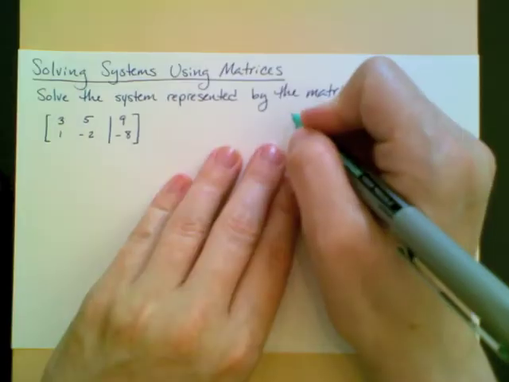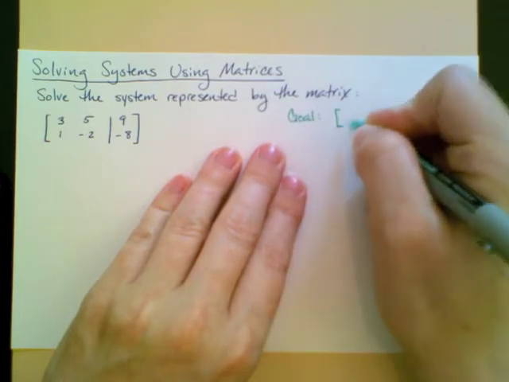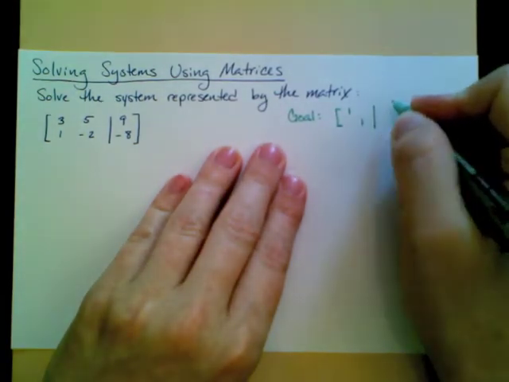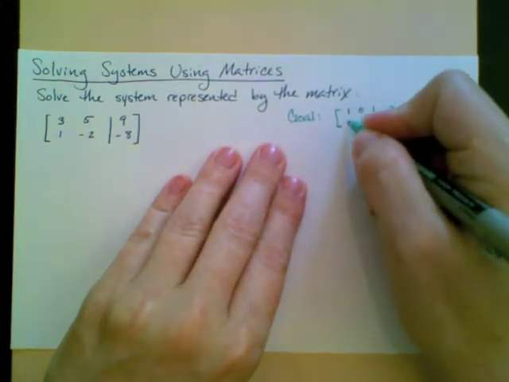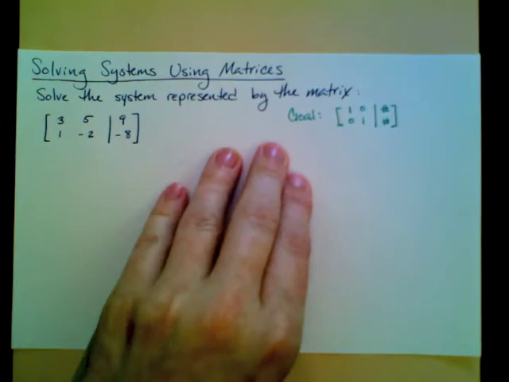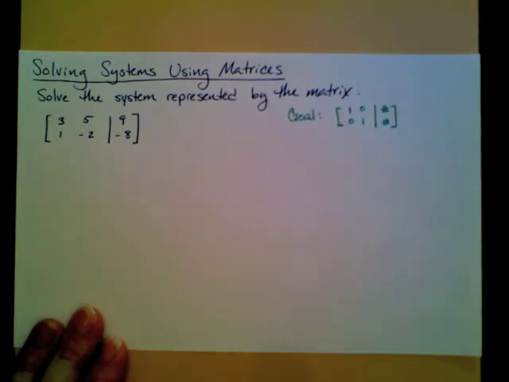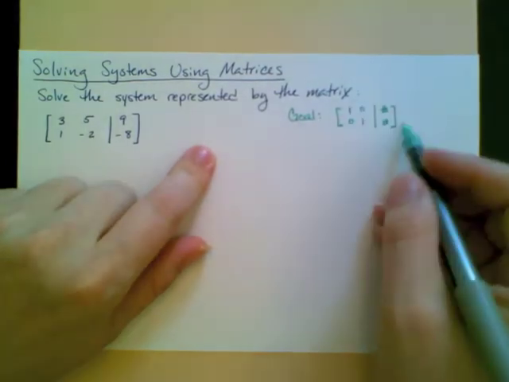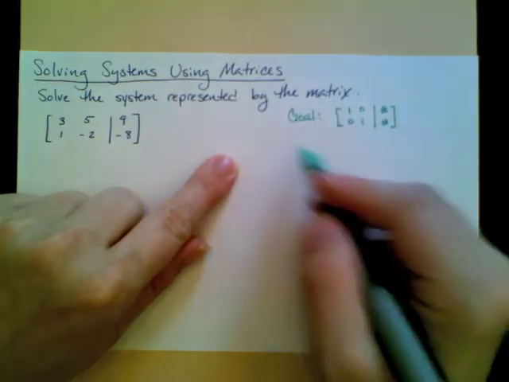As we mentioned in the other video, our goal is going to be to get our matrix into a form, the same size, with ones along the principal diagonal, zeros everywhere else, and a column of numbers over on this side. That's what our hope is. If we can get it in that form, then the system does have a single solution. It might not be possible because some systems don't have solutions or they have infinitely many solutions, but we're going to work towards this goal.